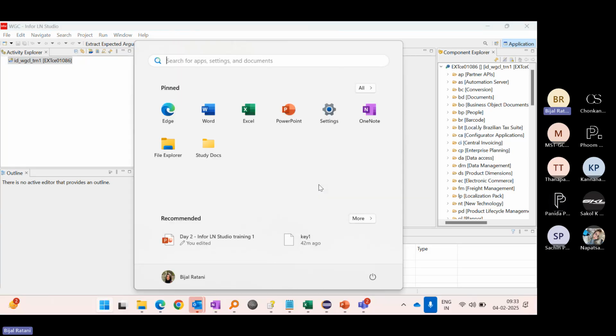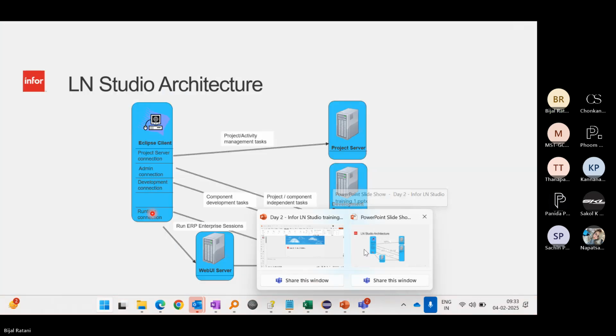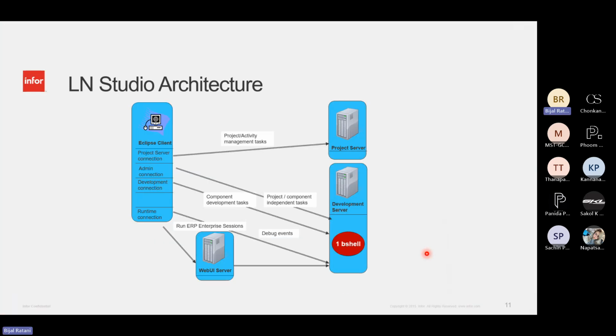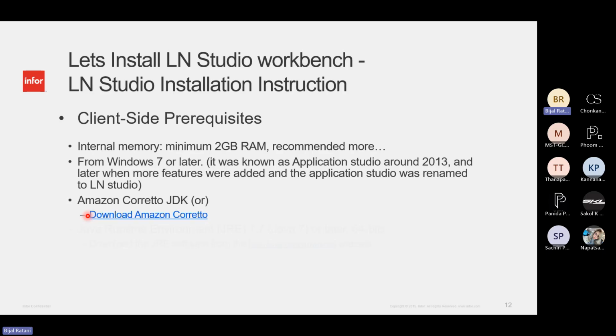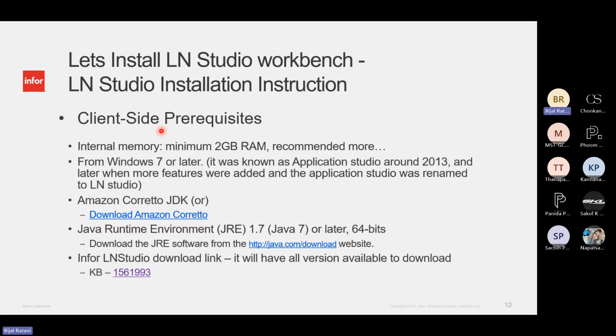Let me go back to my presentation. So this we have already seen. I think you will follow this much better now after the demo. We have already installed LN Studio. Now for installation, this is a minimum requirement: it should have 2 GB of RAM, and it will work on Windows 7 or later. If you have some Java problem, which luckily we had no problem today, but one of you had a Java problem yesterday. So I have forwarded this link to them to download it. This presentation will also be shared with you.